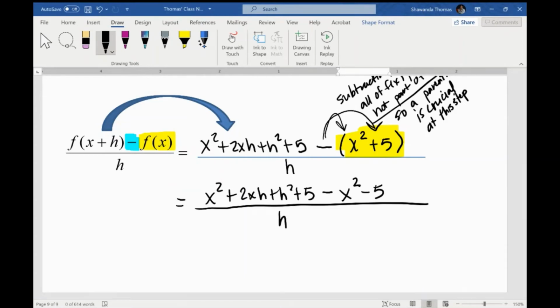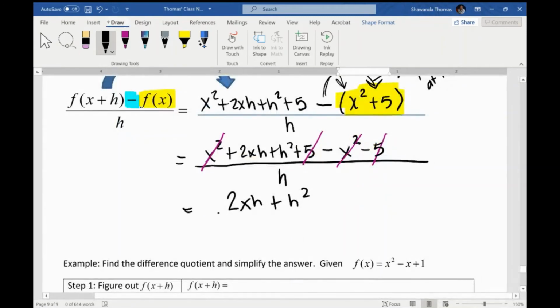All right. Can we do anything at this point? Can we simplify? Yeah, you can cancel out the negative x squared and the x squared, and a negative 5 and a 5. Very nice. If it doesn't cancel out at this stage of the difference quotient, you did something wrong. Possibly your signs are wrong. A couple things should always cancel out. All right, and then what's remaining is 2xh plus h squared over h. Do y'all see anything else we can do right at this point?